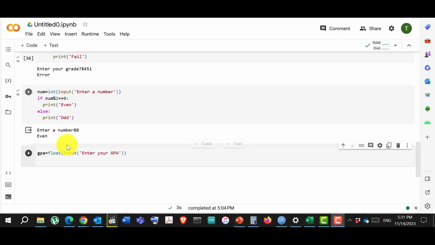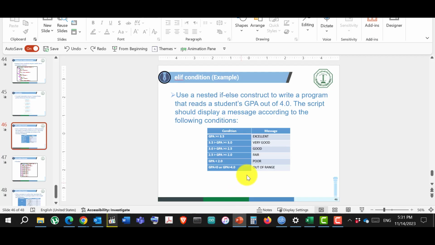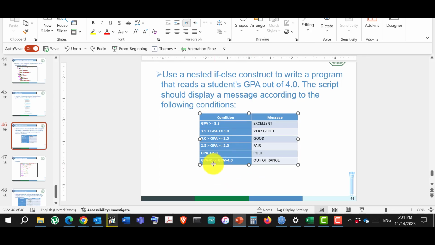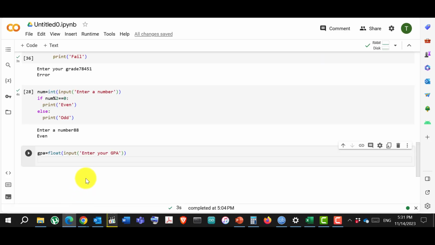Our error conditions here in this example are if GPA is greater than 4 or GPA is less than 0. So I will say, okay, if GPA is less than 0 or GPA is greater than 4, if this is true, I will print the message which is out of range.